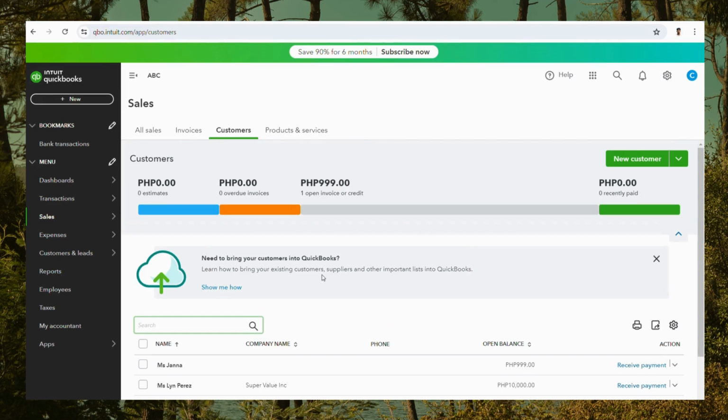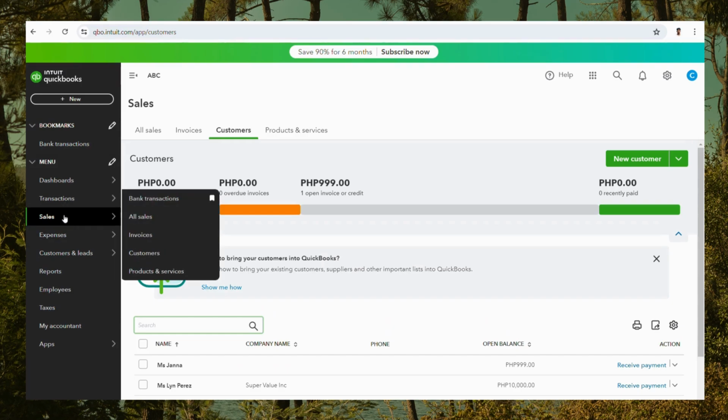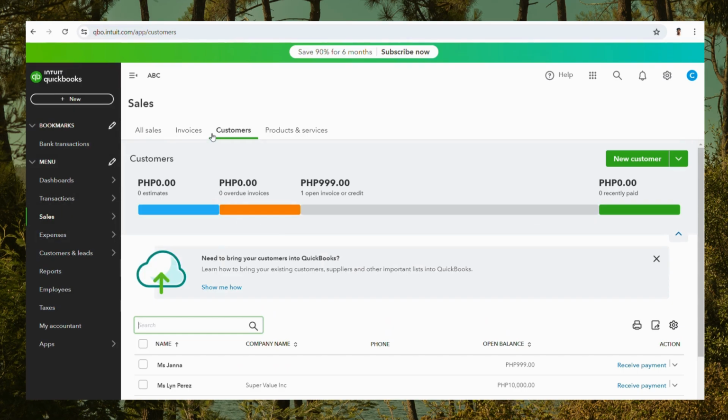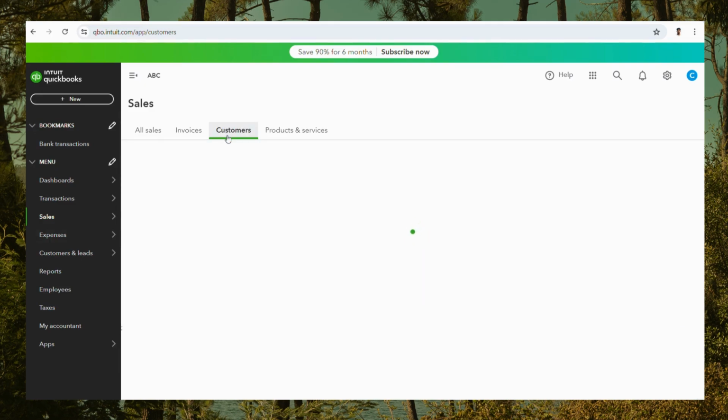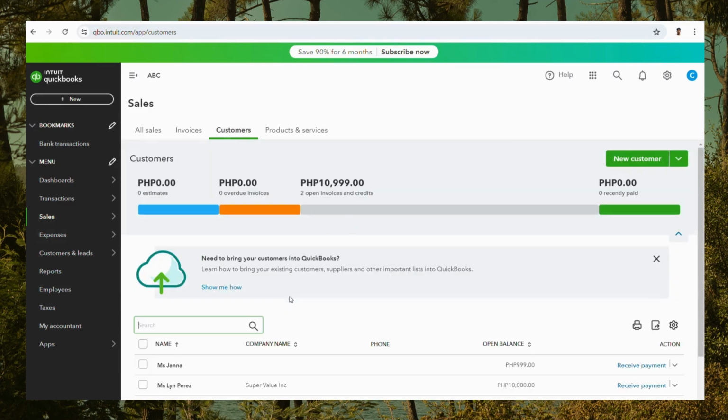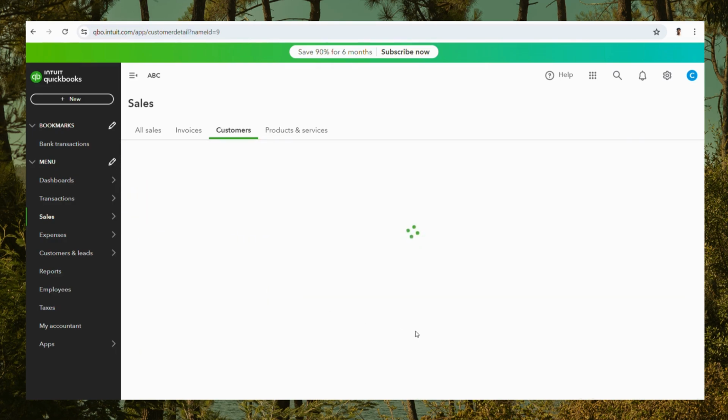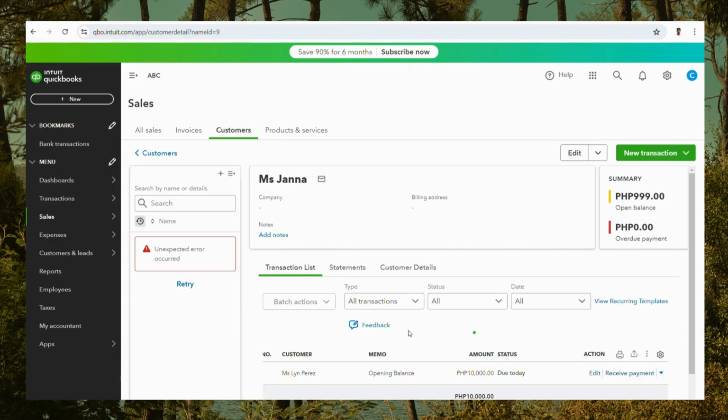And then, how to track deposits. For example, let's say Miss Jana. Just click new transaction, payment.